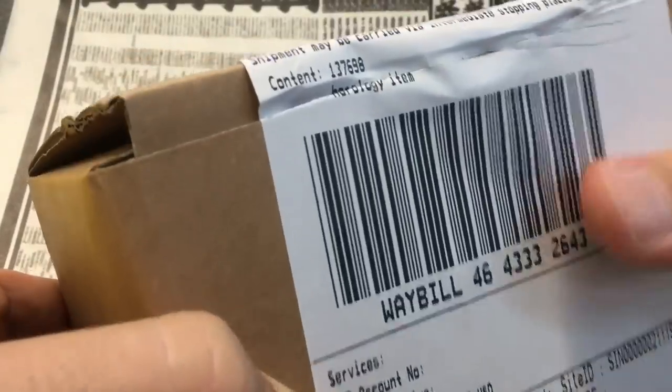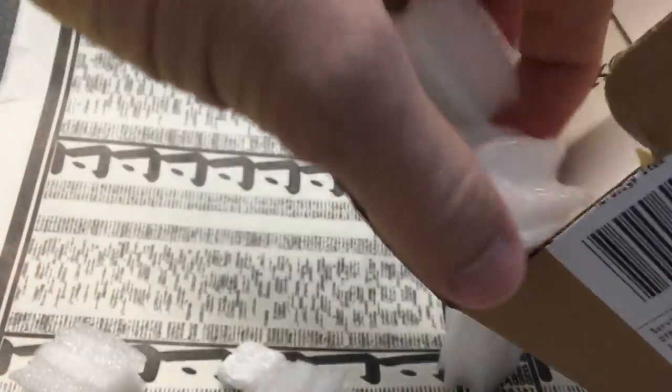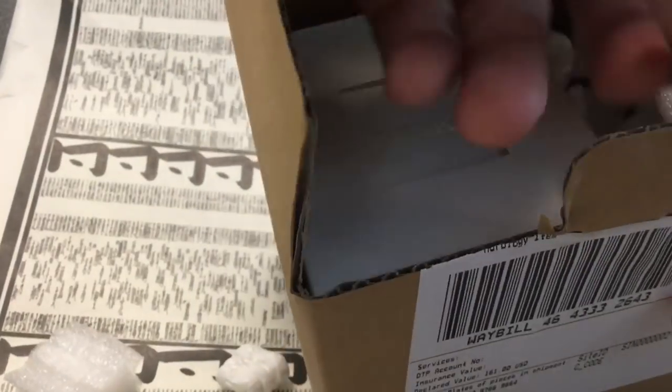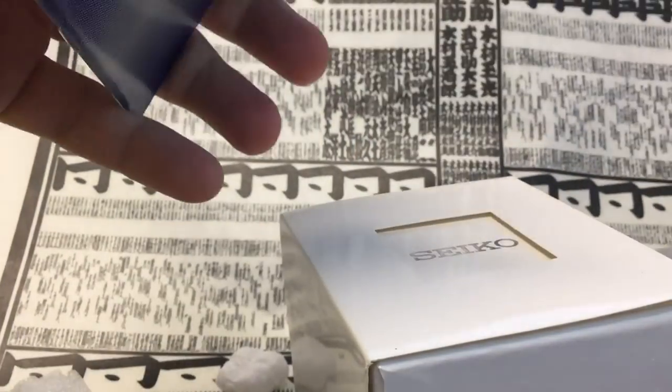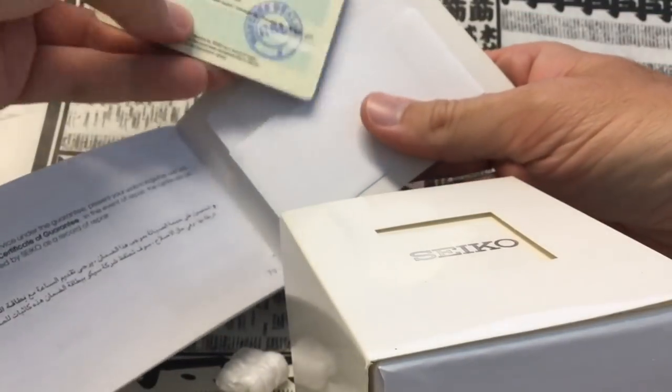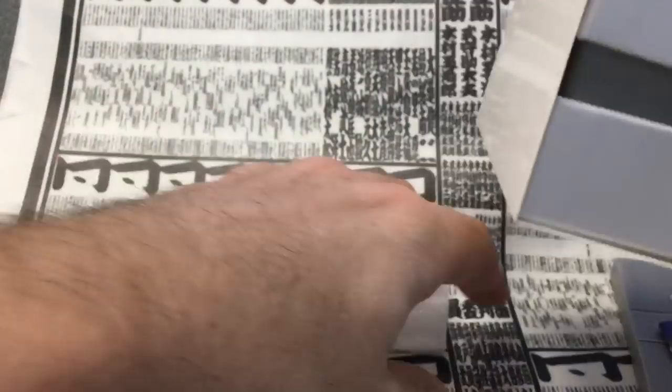I just got this box from Creation Watches. They operate on eBay out of Singapore and DHL your orders within a day. So for me, I get those watches in a day or two, and it's really cool not to have to wait when you really want something, as you probably would agree.